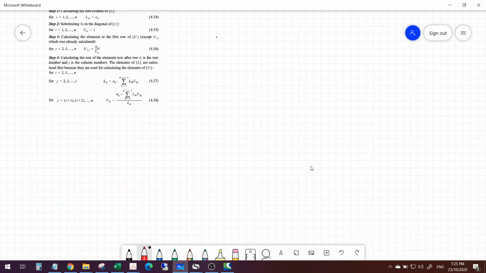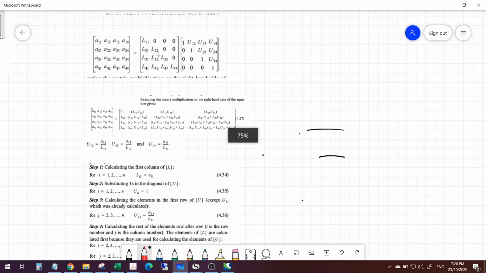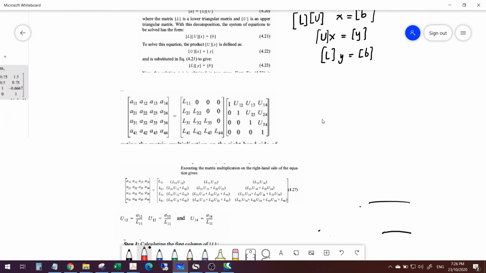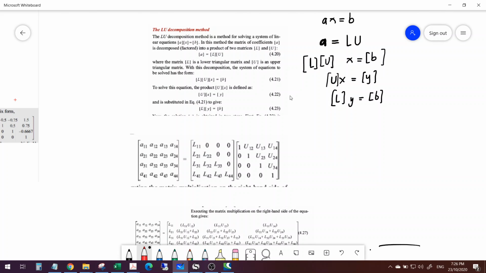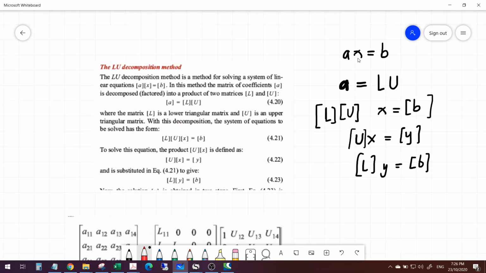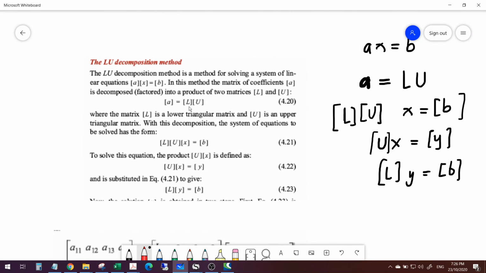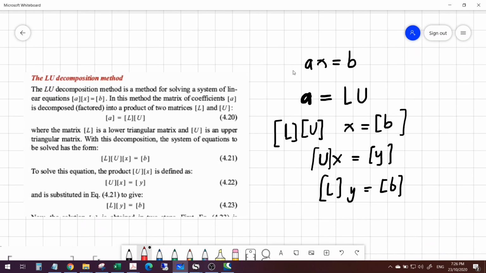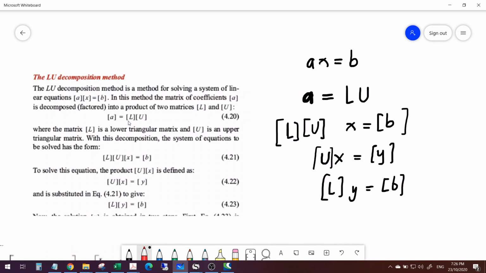In general, the steps of LU decomposition are this over here. Again, I got this from our reference, an e-book. It says here that remember our matrix equation is Ax = B, right? In general, that A matrix can be transformed into an LU matrix, a lower triangular matrix and an upper triangular matrix. Since A is equal to LU, substitute LU for A in our Ax = B. That means LUx = B.